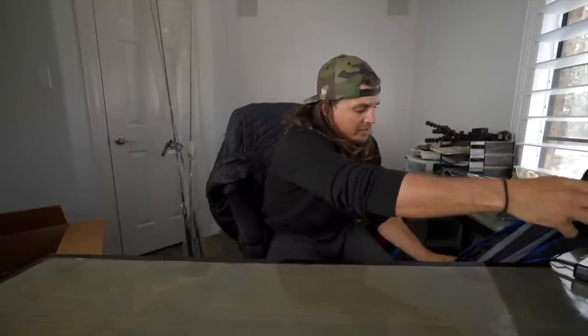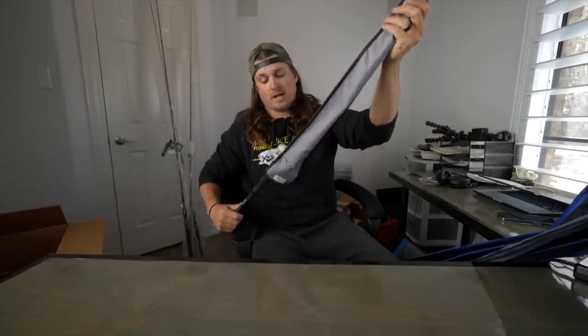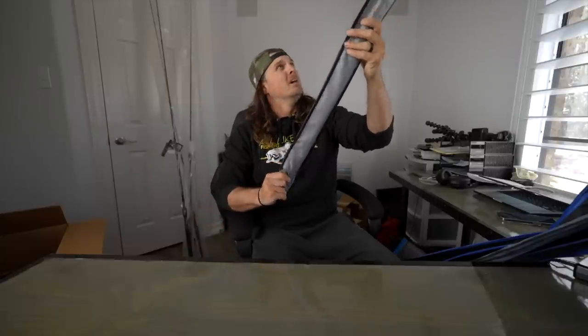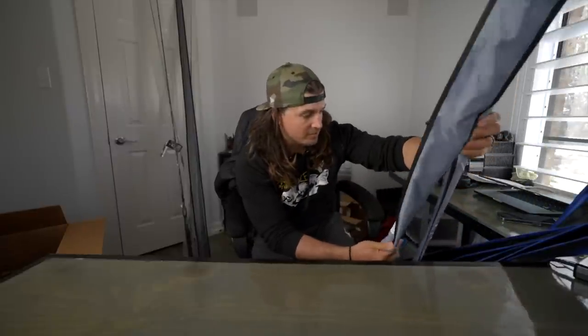So next in the series, I got some Luxes. I actually put two of them in here, but this is the 7'2" extra heavy fast Lux. This rod right here is one that I had a long time ago and I broke it on a fish, which was great because I high-sticked it like an idiot. But this rod is actually a very, very good all-around rod. It doesn't really fish like an extra heavy to me. You can use it as a frog rod or something like that, but it's just really good for a swim jig rod, an underspin rod, the flashy swim or the weedless swim bait. I'm gonna use it for a lot of different things and it's gonna work great for that.